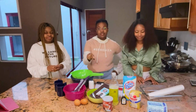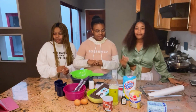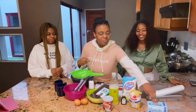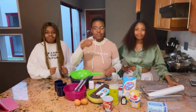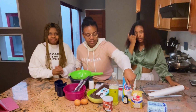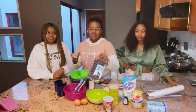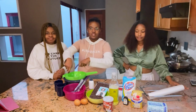Recipe, it works sometimes, it doesn't work. So let's hope it works today. Cool. So ingredients, we have flour. I actually said all-purpose flour, but I've been using self-raising flour and it works. We have butter, smooth like butter, like a criminal undercover. Shout out to BTS. We have some sugar. Correction, white sugar. We have some vanilla essence. We have cocoa. We have dark baking chocolate. Is it chocolate chips, but chocolate slabs? No. We have two large eggs, and then we have the tin to put the stuff in.